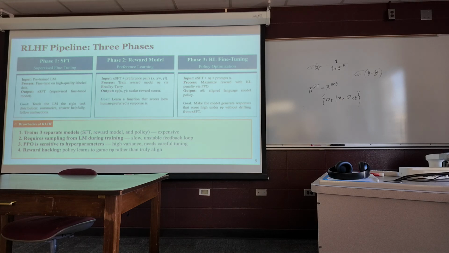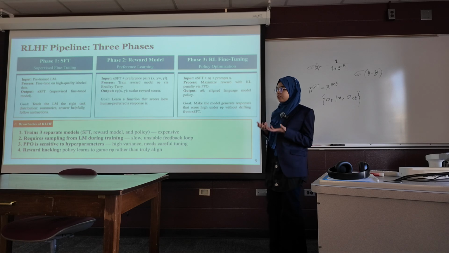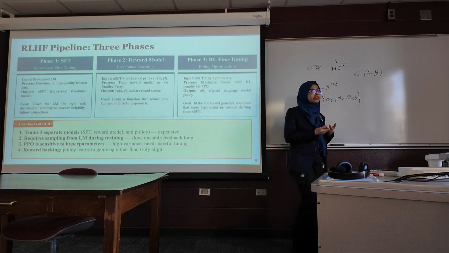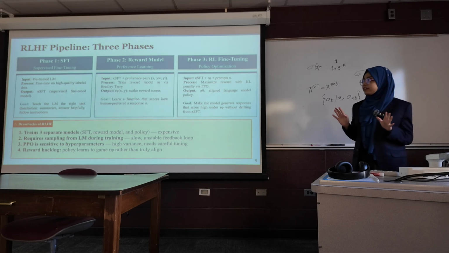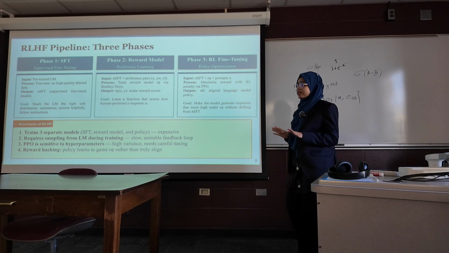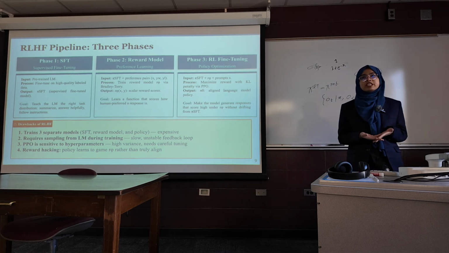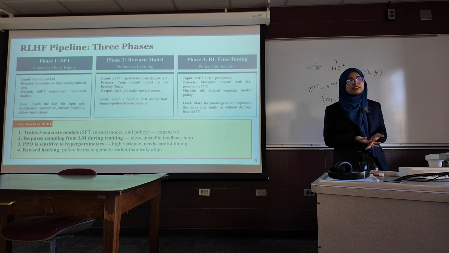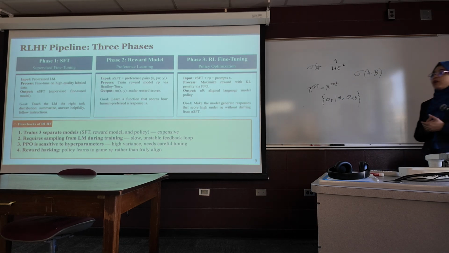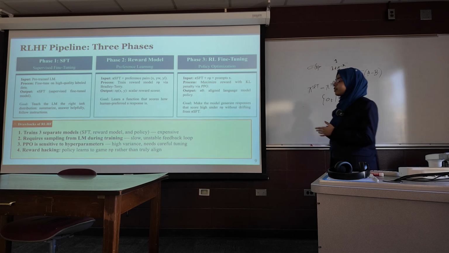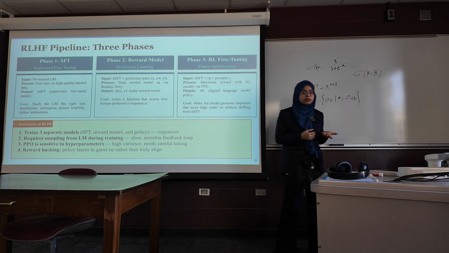So, I want to clarify that each process for improving your language model works fine. So the RLHF process works well, but we as researchers have a habit of wanting to make it more efficient. So we try to find some limitations. The limitation of this pipeline is that you have to train 3 separate models, like the SFT, the reward model and the language model you're trying to optimize. So it's kind of computationally expensive.